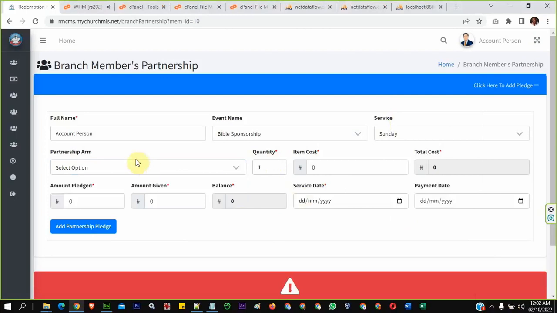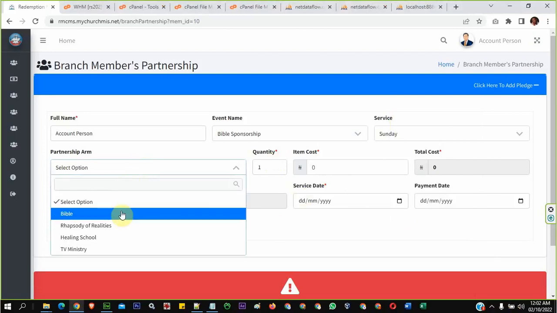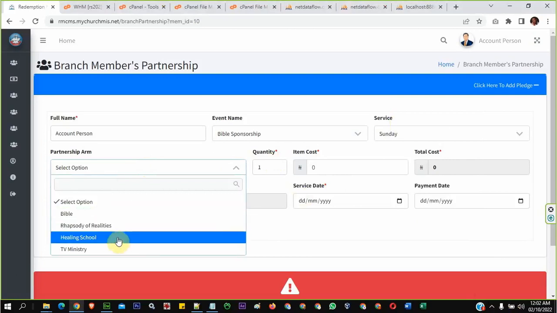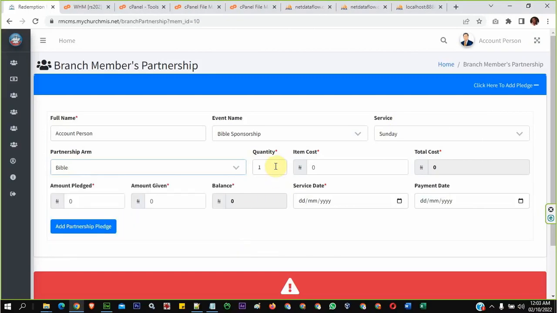Okay, now we have added the partnership arm, which is the Bible. As you can see, we have Bible, we have Rhapsody, you have the other ones. We can also make it more adaptable to your own church. Now quantity. Now assuming the Bible costs 5,000 for one, and the member is pledging for 10 Bibles or 100 Bibles.